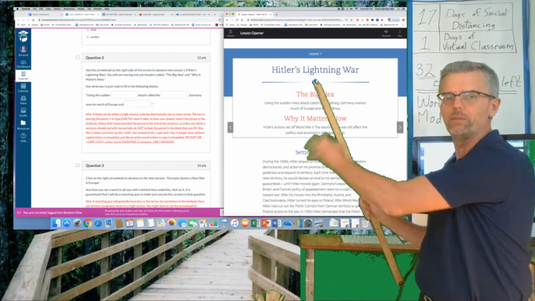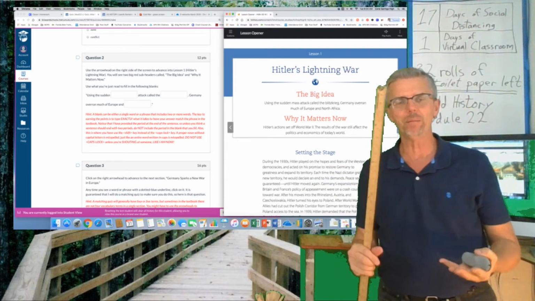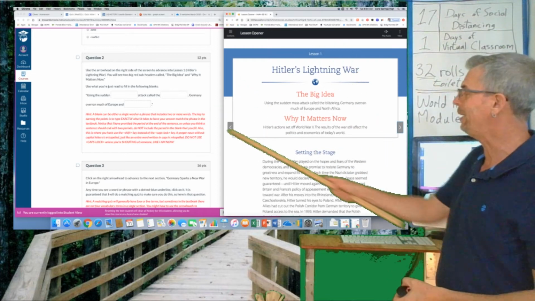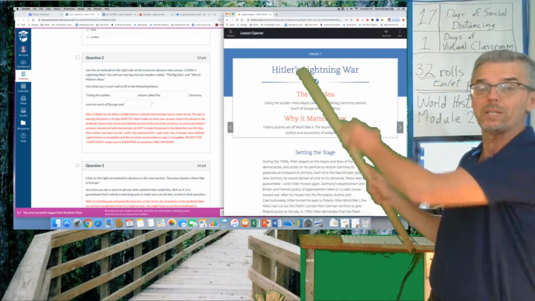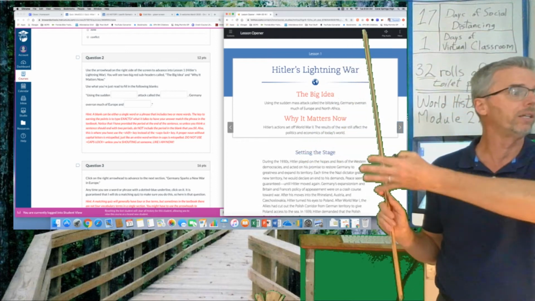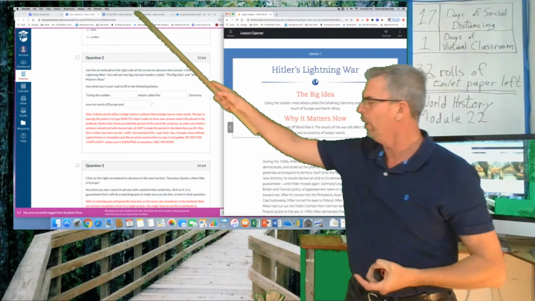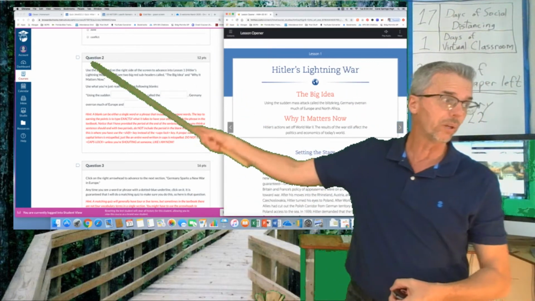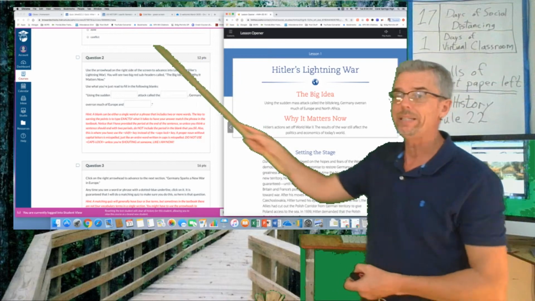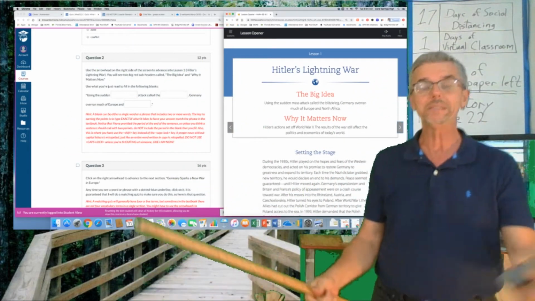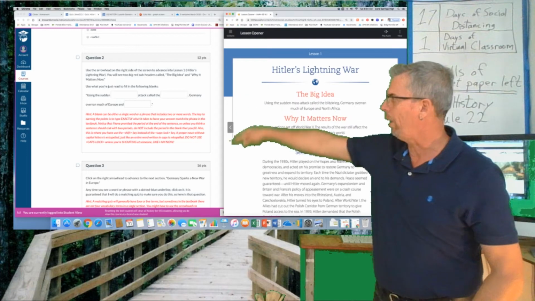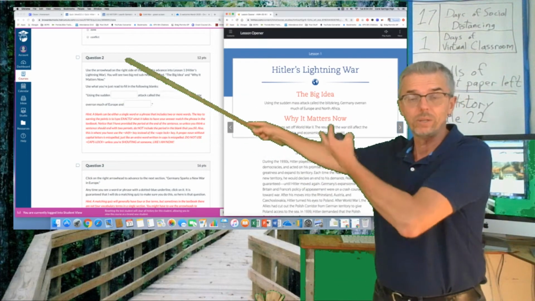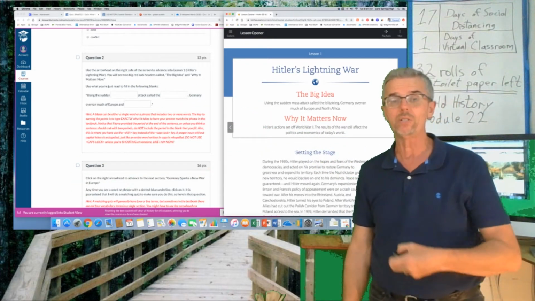It's right up front. So of course I'm going to have a fill in the blanks question that will be based on something really important, which they found important enough to put in here and call it the big idea. So I found it important enough to put over here and have you fill in the blanks. All right, now there's a lot of instructions over here. Anything in red, you want to read it. Red means important. Don't skip it, okay? So I'm not going to bother reading the instructions here for you during the video, but trust me, if it's in red in the instructions to the question, it's important.